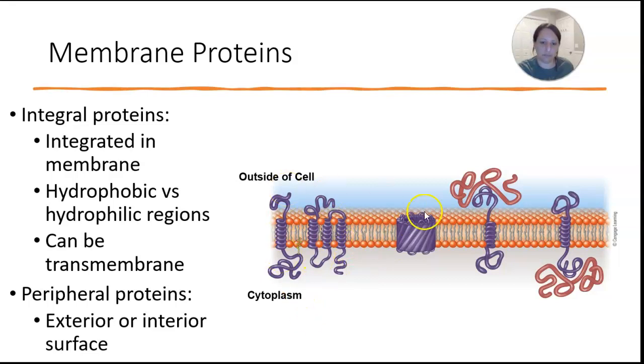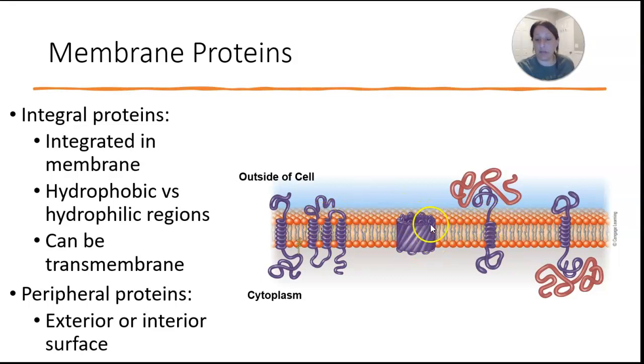So here's one. This first one right here is a transmembrane protein. It starts in the cytoplasm, it goes through some alpha helices here and comes out the other side. Okay? This region of the protein here, as well as this region of the protein here, would be the hydrophilic regions. And this region in here tucked in the membrane would be the hydrophobic region of that protein. This is also a transmembrane protein. Look, it's going to span 1, 2, 3 times. Okay? And so again, the hydrophilic regions will be in contact with the cytoplasm and the outside of the cell, where the hydrophobic regions will be embedded into the core.